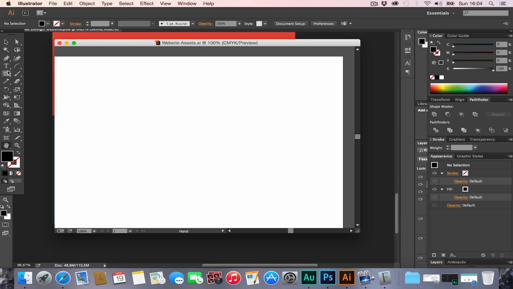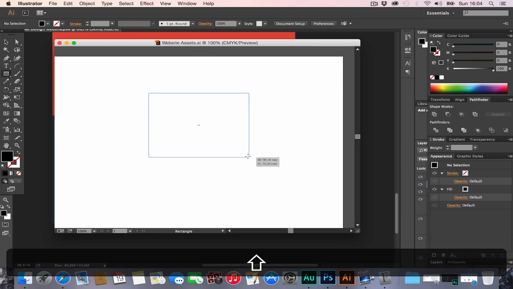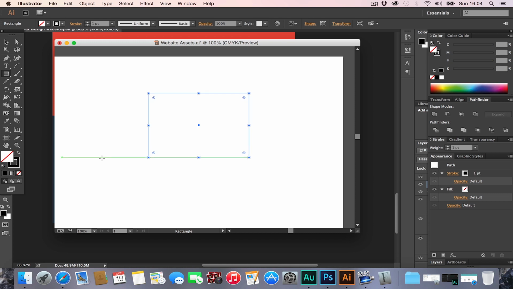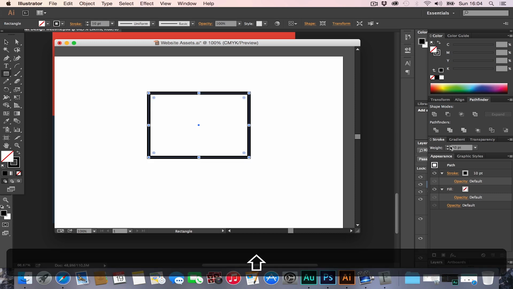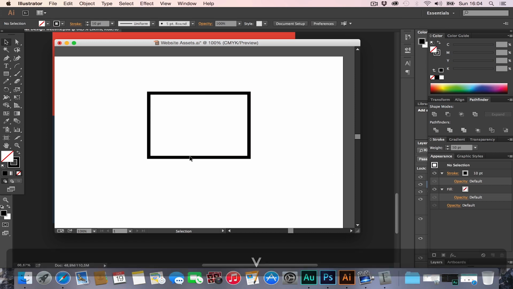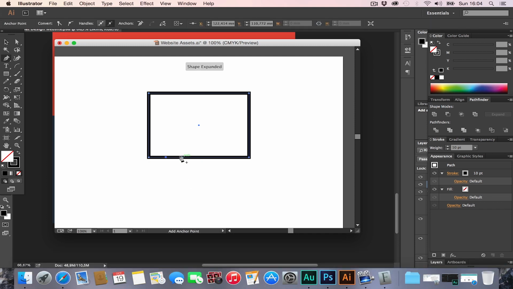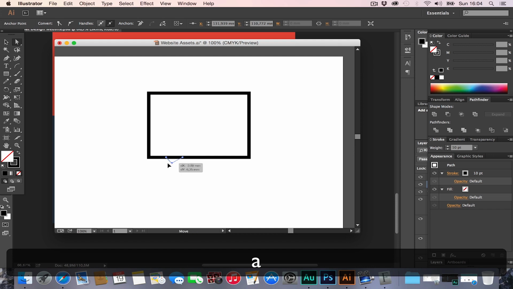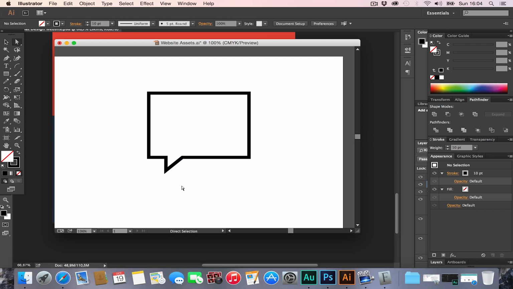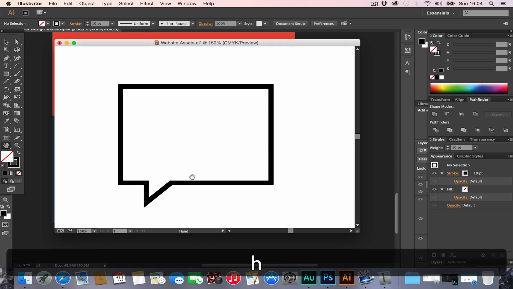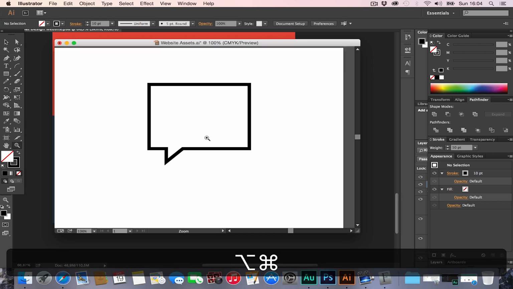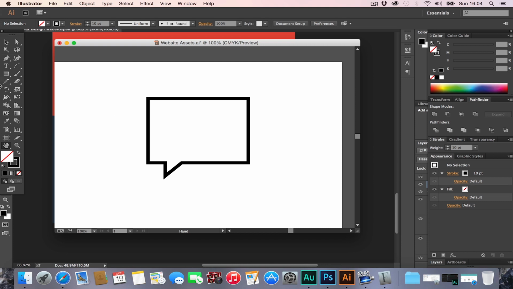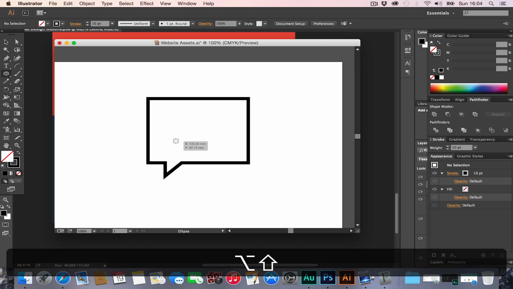Okay, so let's make this right here. Make the weight nice and thick. So click P to get the pen tool and create this style right there. Yeah, it looks very good.